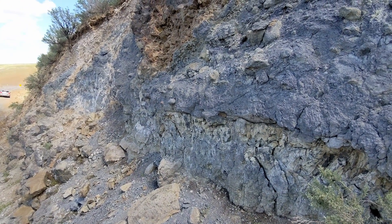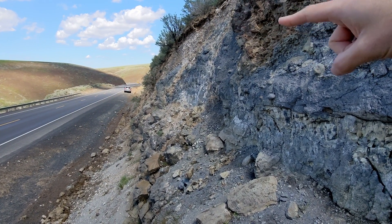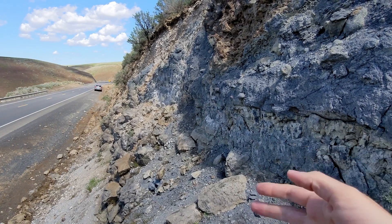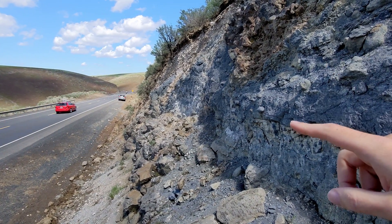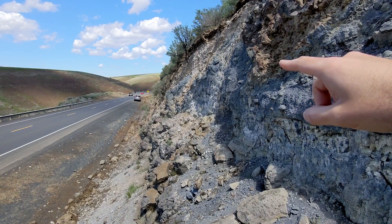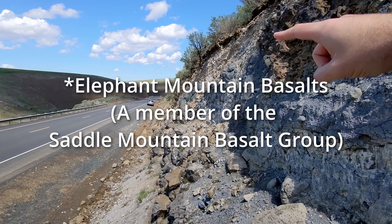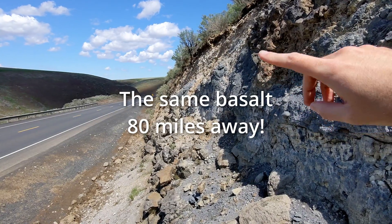We have a similar situation here between the Pomona and the Elephant Mountain above it. The Elephant Mountain is about 11 million years old or so; the Pomona is around 12 — maybe 12.4. This is recorded on the same day that Nick Zentner presented his Drumheller Channels video pop-up geology, about an hour and a half north at the Drumheller Channels. He was talking about the Saddle Mountain basalts there, which are over the Pomona, and over there they're more over the Priest Rapids and the Rosa flows.